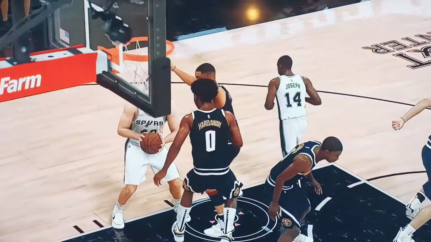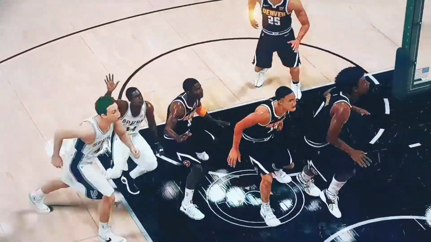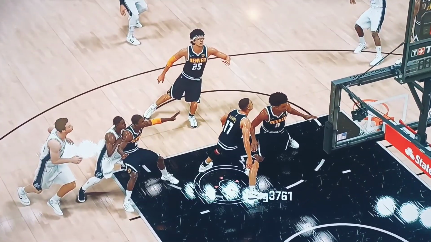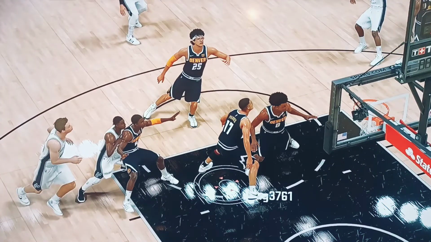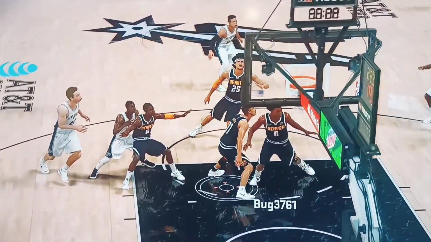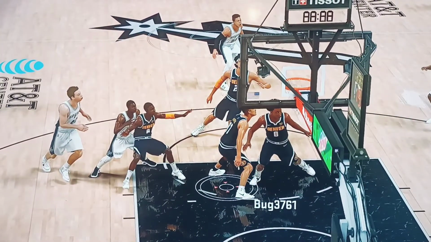Now let's look at how they got this offensive rebound. Here's my guy right here. I'm looking like, okay, why did he not get that board? He was in the correct position. He was right where he needed to be. That should have been all his. No doubt about it. He's supposed to get that. Look at this. Look at his feet. His positioning is changed. Just watch it. Look at his feet.